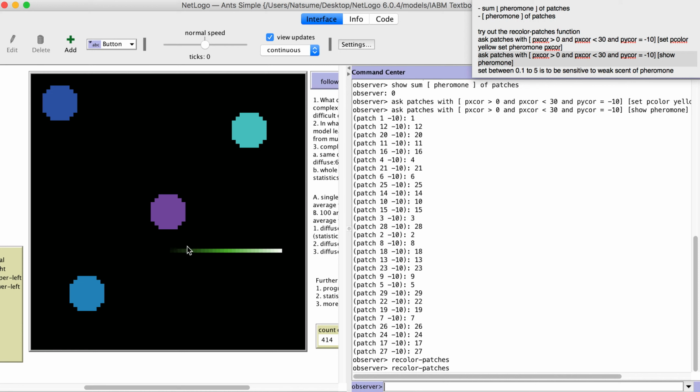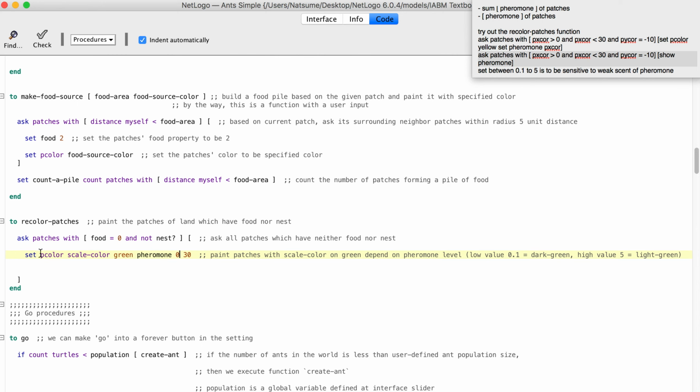If we only care about a very small range of values, we set the range to be very small. If we want to see the whole number difference change, we set the color range to be large. So that's how we use scale color. This is the code.